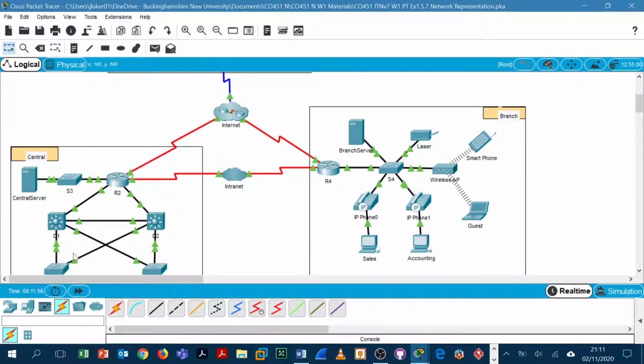So the only way to connect to them to do the configuration is via a special cable called a console cable, and you connect that cable into the back of a device, and then you connect it usually via USB nowadays into your laptop and use a special bit of software called terminal software. Putty is a good example of that. You may use that in other modules, but Putty software is freely available online to download.